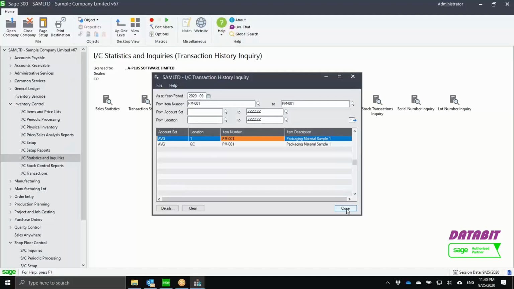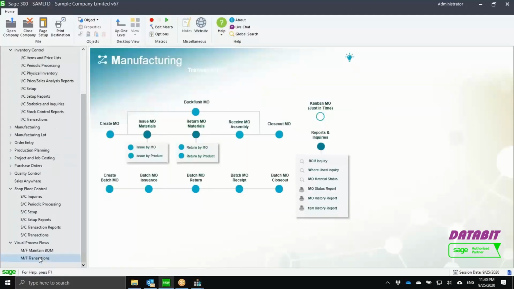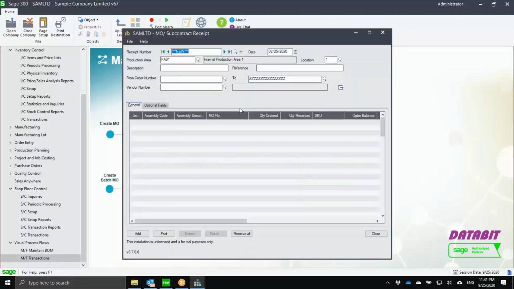You should be looking at the receipt screen fairly soon. This is, of course, simulating the receipt of the output of the MO. You can do it across multiple MOs at the same time. Notice the screen should refresh soon to show that we have two items that we can receive. One is the main product, the other is the co-product. So yeah, I can see your screen is about to refresh.